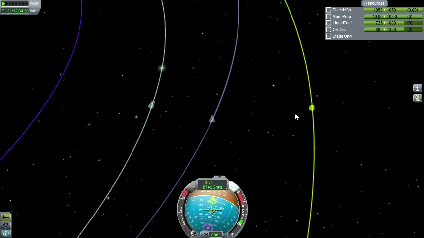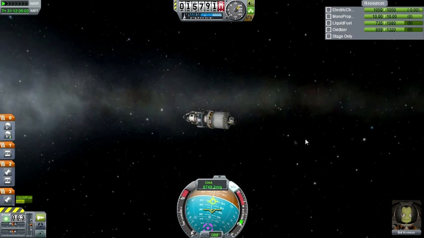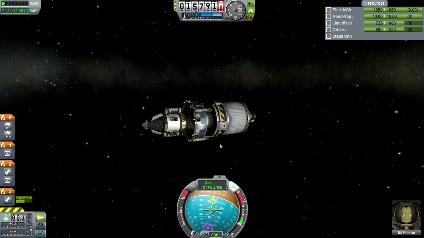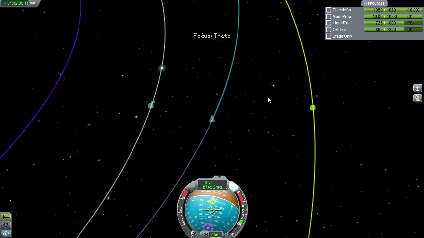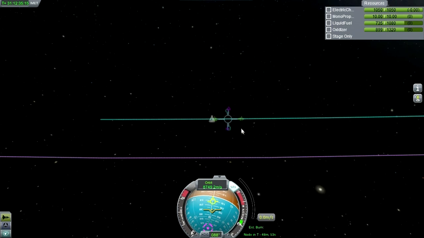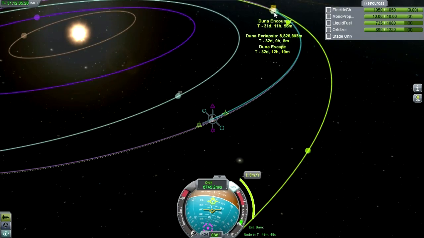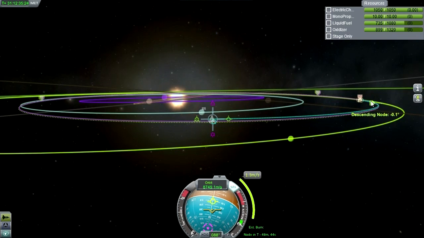Welcome back to Bill Kerman's Voyage to Duna, and we have our happy little lander here. It's looking all good. We're 31 days into the mission, and it is time for the mid-course adjustment. It's normally a mid-course plane change, but this is hardly going to be a plane change. As you can see, the descending node is very close to the actual encounter point, in which case we're pretty much optimized as far as that's concerned. Let's just get it in there.